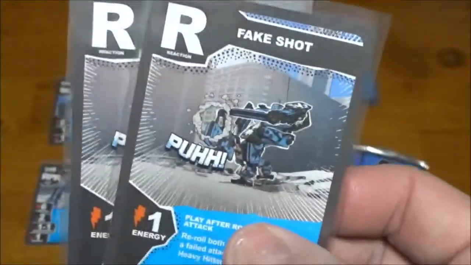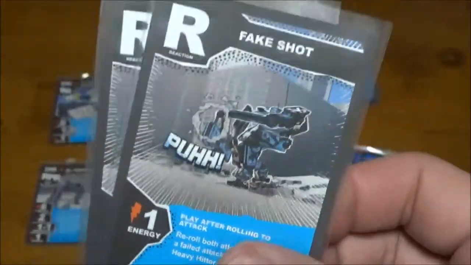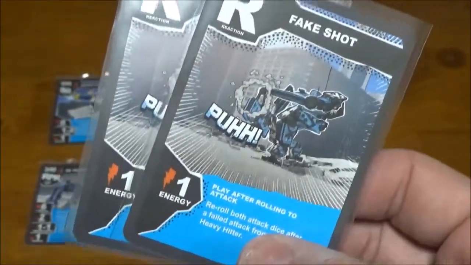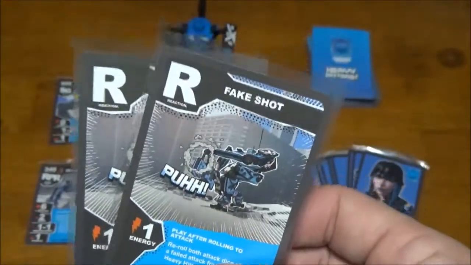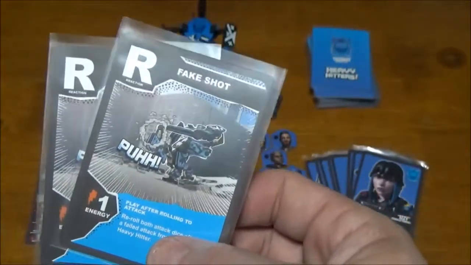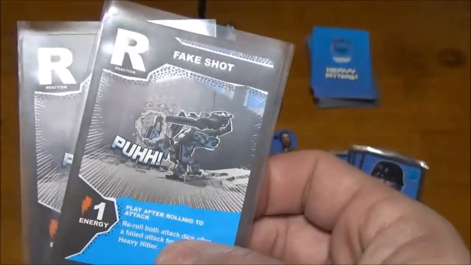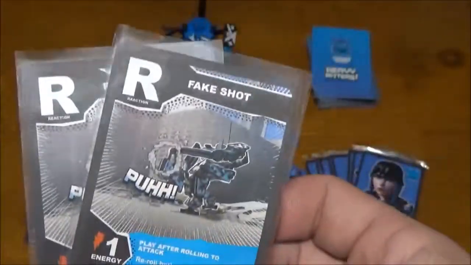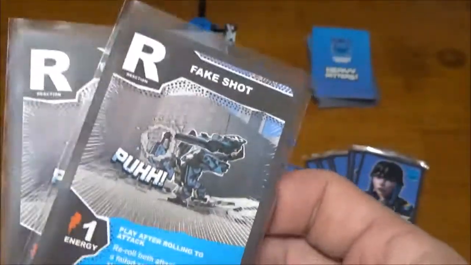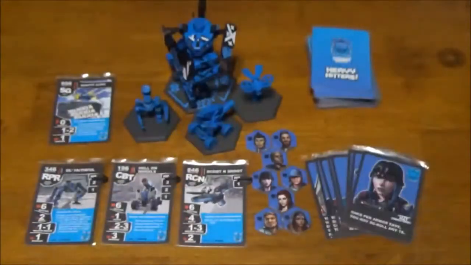We have our fake shots, which basically allow you to re-roll an attack roll should you miss. They do cost an energy to use, keep that in mind, but well worth it if you're lining up a good shot with your primary and all of a sudden you roll a terrible, terrible roll. It also lets you get rid of a critical fail: if you re-roll, that original roll doesn't count. It's the only way to really get rid of a critical fumble, so keep that in mind too.